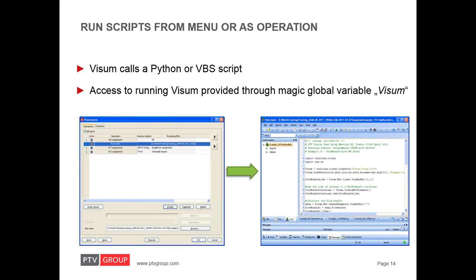Okay, there's actually an add-in provided with the installation, which is a bit of a workaround to this limitation by allowing you to call a Visual Basic for Applications script in Excel spreadsheets as if it was a Visum add-in. So for most limitations, there's a way around them.